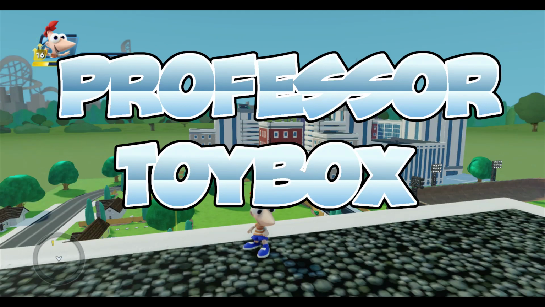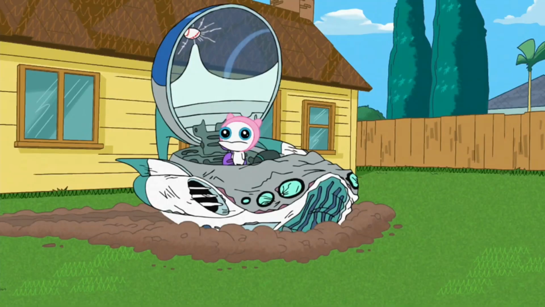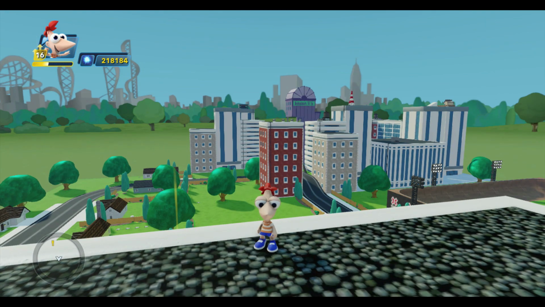Hello, Professor Toybox here along with Phineas, and today I'm going to implement Meap's side quest to defeat some aliens that have landed on Earth. In the TV series, Meap was a cute little alien that crash-landed into Phineas and Ferb's yard one day. They helped him fix his spaceship and soon discovered that Meap is an intergalactic security agent. He showed up in a few different episodes, and the boys helped him with his missions, so I thought it would be fun to include Meap in my toy box.